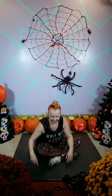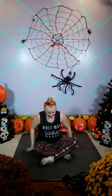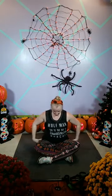Perfect. All right. So guys, let's just start in a seated, comfortable position. I want you to sit nice and tall. So really, first things first, make sure you're sitting over your sit bones. Make sure you're not sitting slouched back or tilted forward. We're right over the sit bones. Sit nice and tall. Imagine some string out of your head pulling you up.